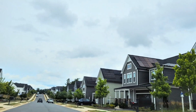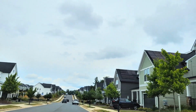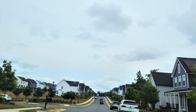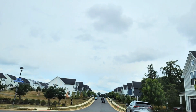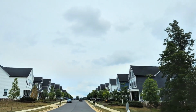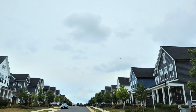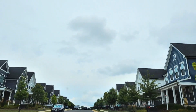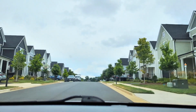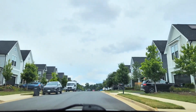I'm a new home co-broker, which means I specialize in new construction to help you have the best experience buying your home. Generally, when you work with a realtor, the builder is paying for the buyer's real estate representation, so in that case, it would be no cost to you. And I do recommend working with a realtor for new construction because the builder's agent is there to represent the builder. If you're interested in getting into this neighborhood or any others, or even selling your home, all you have to do is reach out and I can get you set up.